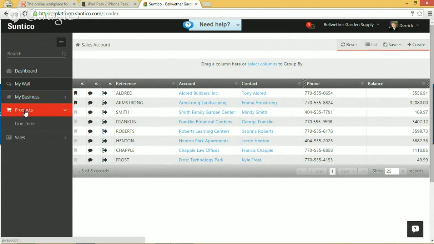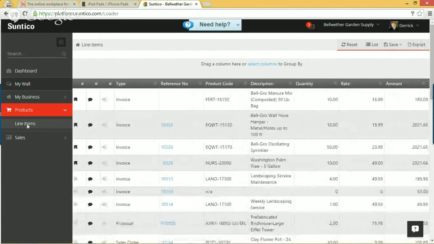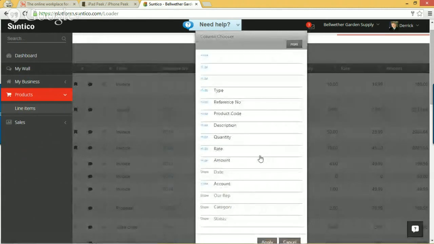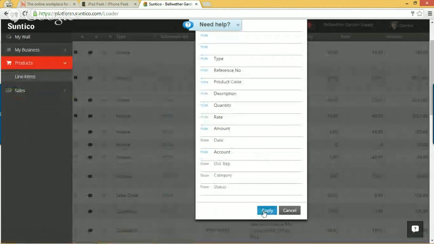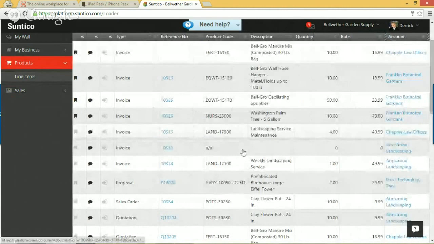The products view is a view I find extremely useful, but I confess I don't use that every day. But I find it very useful to spot sales opportunities within my accounts, because actually what this is a list of all the line item products purchased by my accounts or quoted for my accounts in the past. I'm just going to add some information to the columns here. I will choose to show the account just to give me a bit of extra context. I'm not interested in the total amount there.